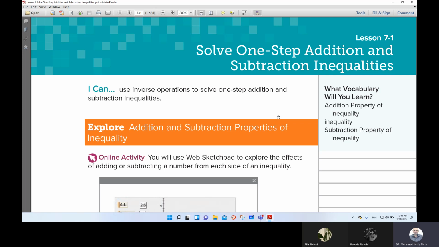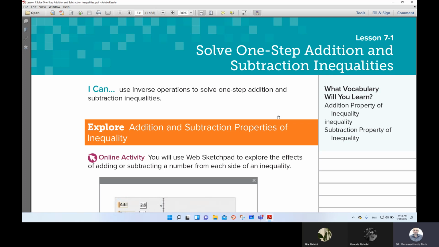When we have equals between two sides, the name is equation. But our lesson today is inequality. What is the meaning of inequality? The same as an equation, but the sign will be greater than or less than. So this is an equation, and this is an inequality. This is the difference between them, the sign. When you see equals, you have an equation. When you see greater than or less than, you have an inequality. For example, x greater than or equal to 5, y less than or equal to minus 1. When you see these signs, you have an inequality.